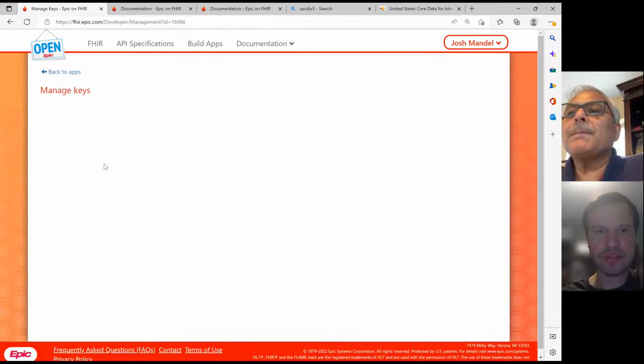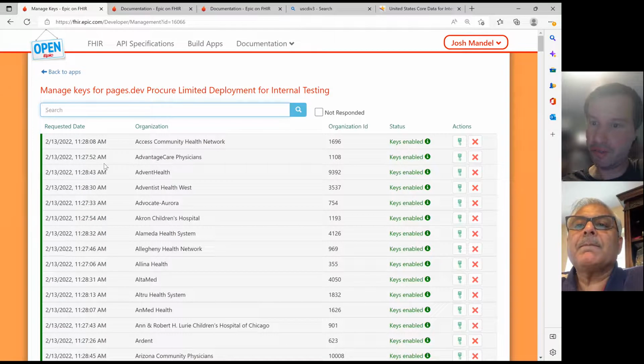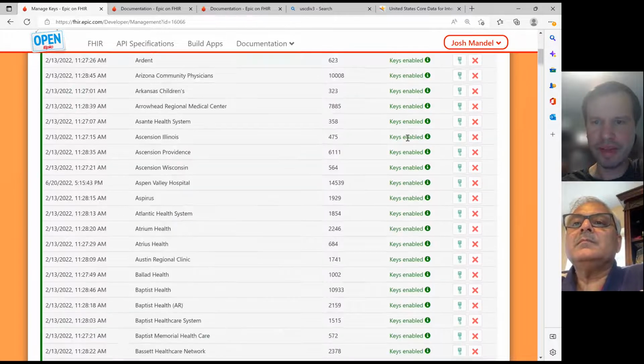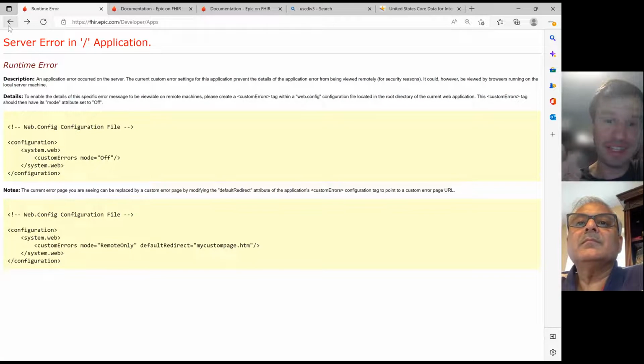I think this one is registered as a confidential client, and this website sometimes just pauses for a long time. Okay, there it goes. So you can see for each of these sites, the idea is that as an app developer, I would come in here and somehow, maybe because I've already registered this app, I don't have the ability to change these keys, or maybe I chose a bad example of an app to see this in.